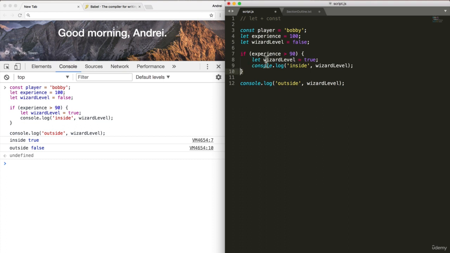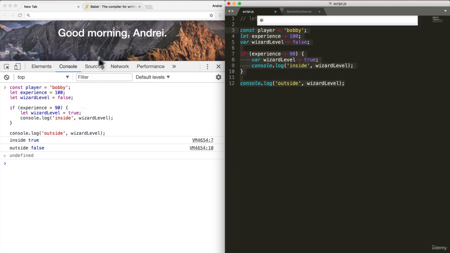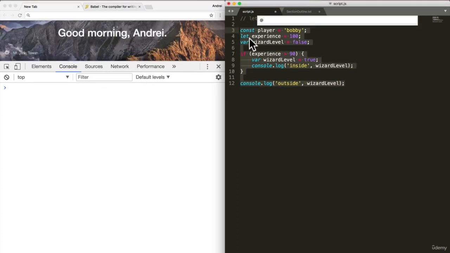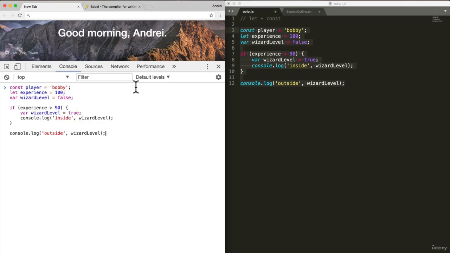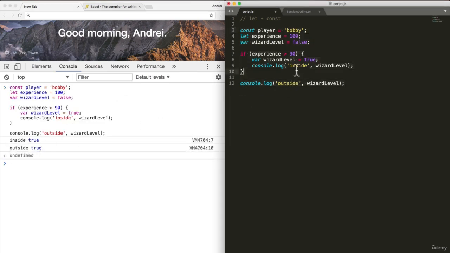Versus with var, if I change this to var, and I copy this again and refresh, if I copy this, I get inside equals true and outside equals true because wizard level has already been changed.